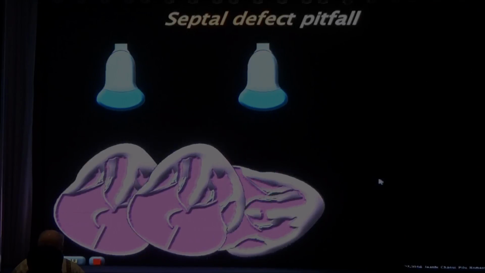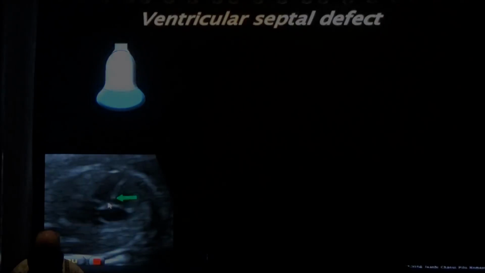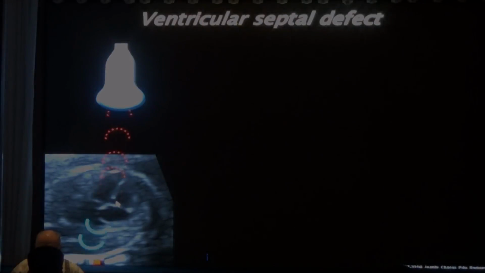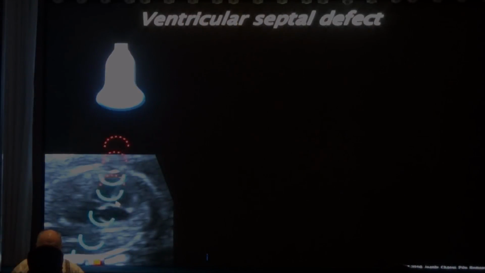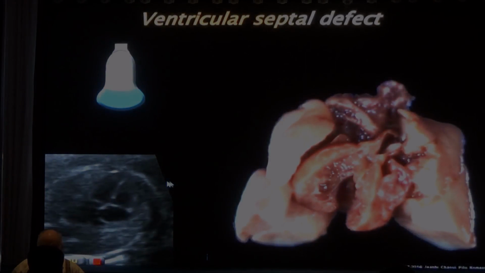Now, if there was truly a septal defect, there would be a crest at the top of the septum, and that crest can return a very tiny echo. And if you pay attention to that, you will see a little white dot at the end of the interventricular septum. And that white dot tells you that this is really an interface, and this baby truly has a ventricular septal defect. So be on the lookout for this little white dot over here.